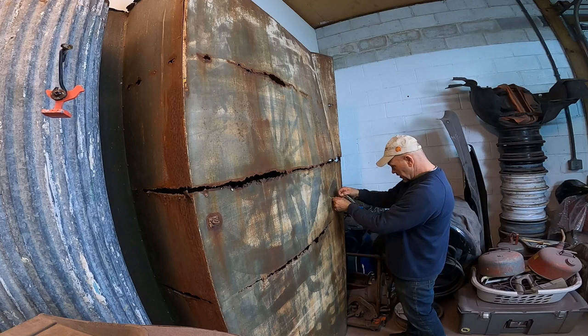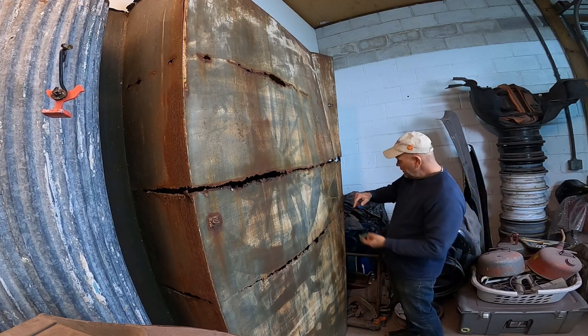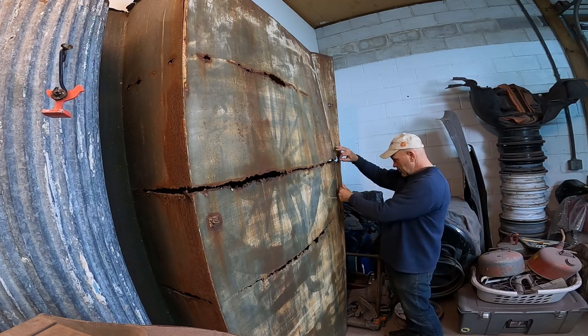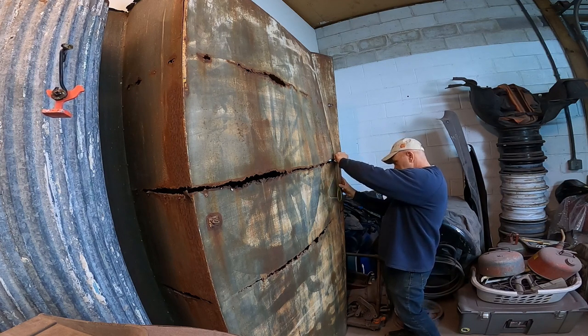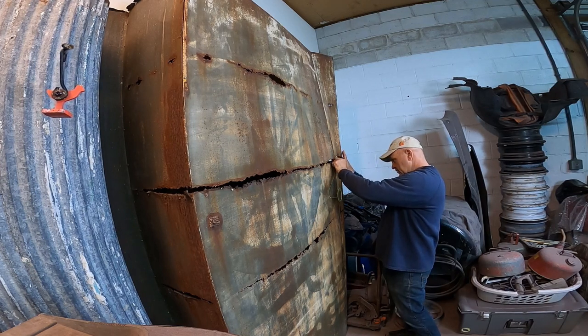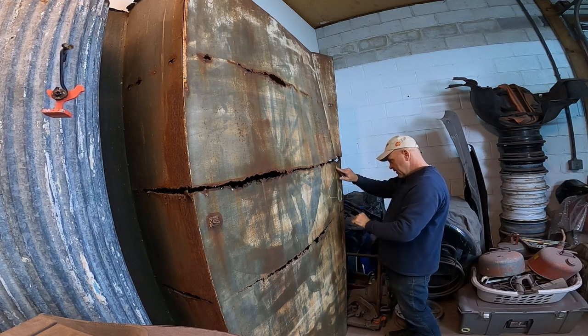I got to come back and cut it with the razor, which I'm ill prepared as always, and I don't have one in hand. But we'll get that all sorted out. I'm going to go a little excess there because I got to round the corner. And fortunately, whatever paint they used on here left an imprint, so that's what I'm using as my guide. And there's that right here.